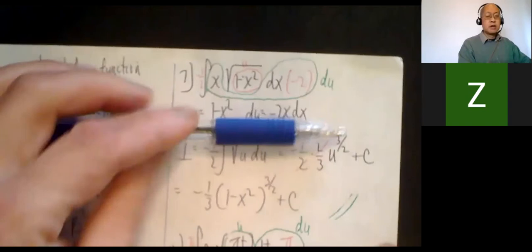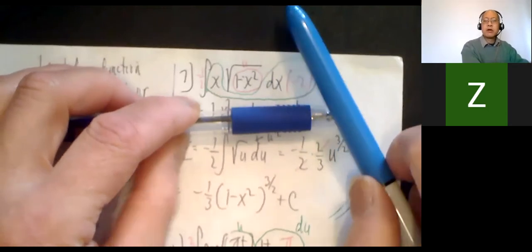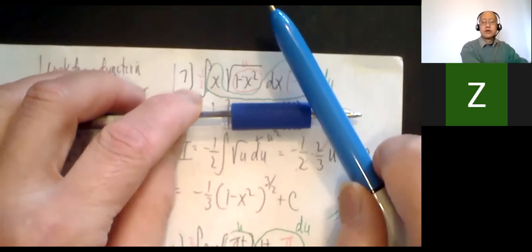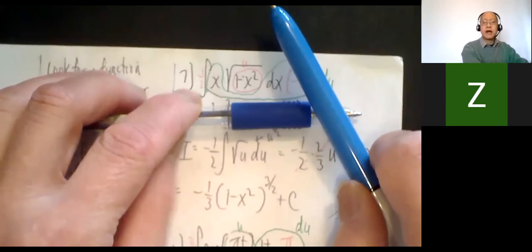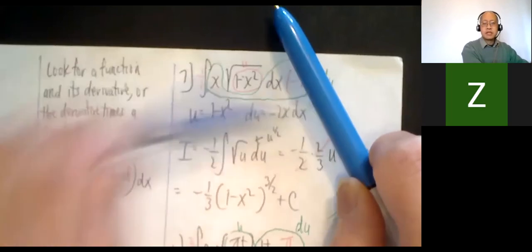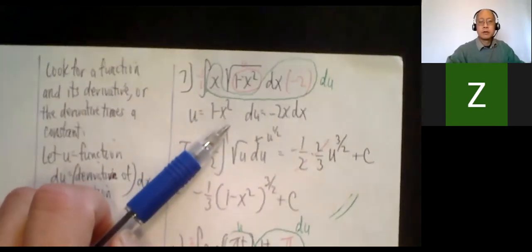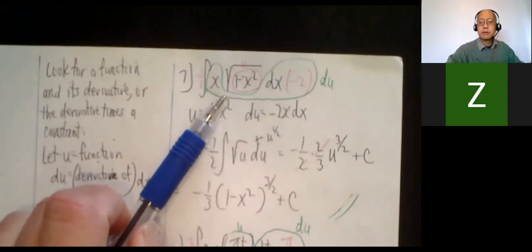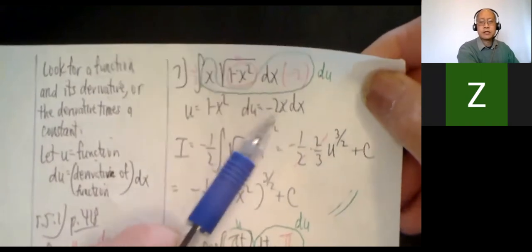Okay, 7. Integral of x radical 1 minus x squared dx. So again, temporarily ignore all red and green. Okay, so from the beginning, do you see a function and its derivative? Sort of. The derivative of 1 minus x squared is going to be something involving x, right? Second degree, first degree. So that tells me how to substitute. So that u equals 1 minus x squared, whose derivative is negative 2x dx.